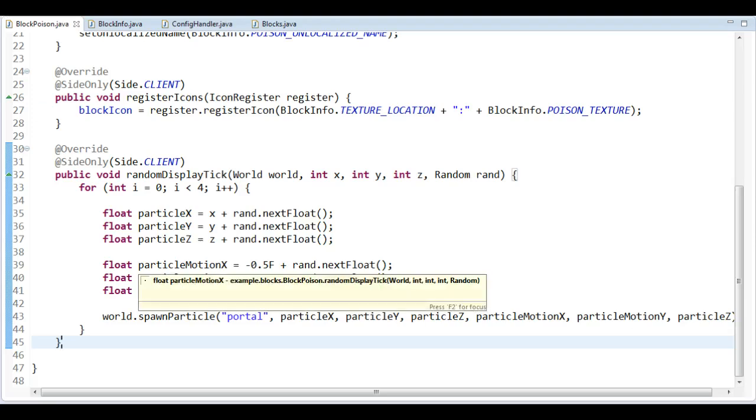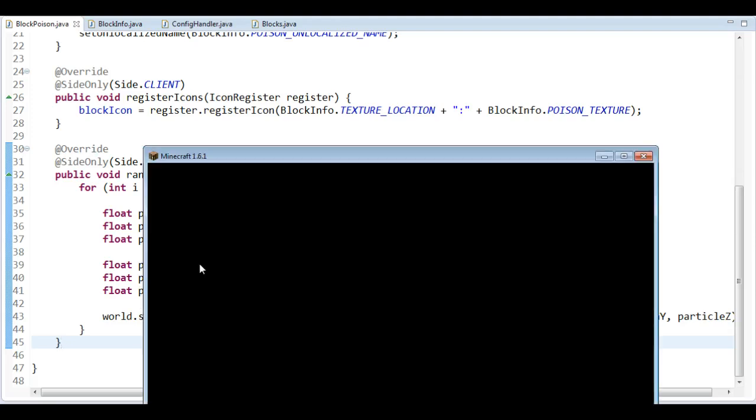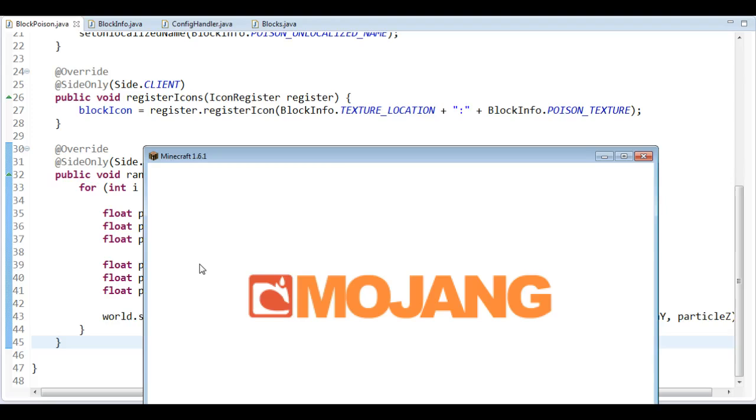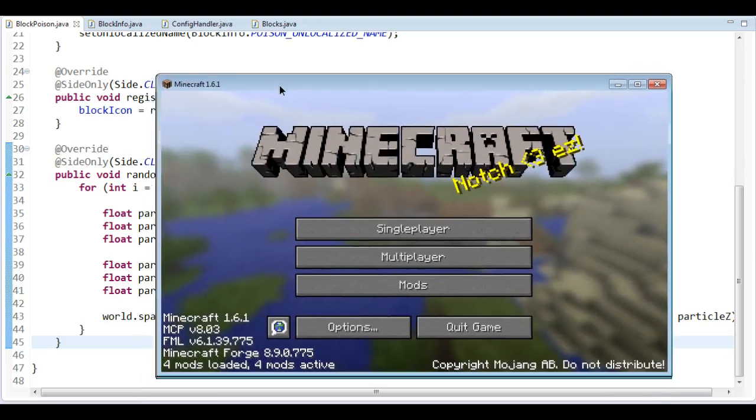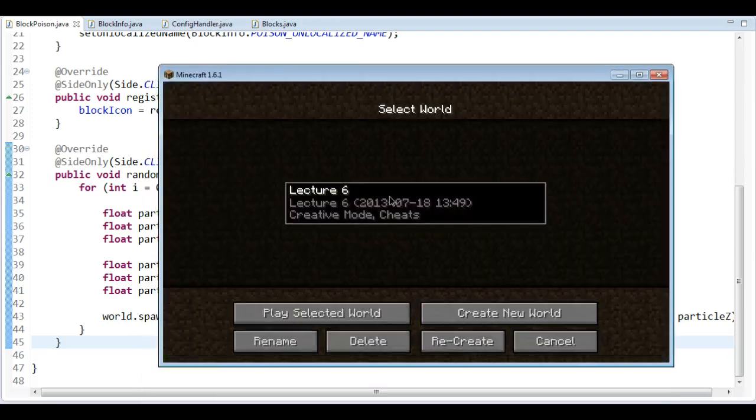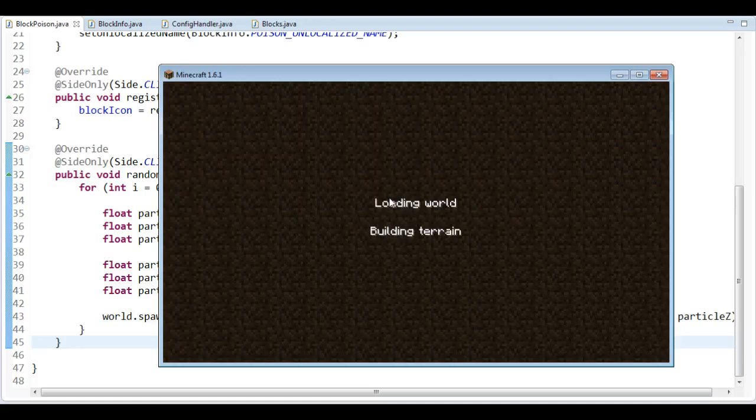We can't access that code to add our own particles. We'll set up something ourselves. It's going to work just as fine. It's maybe even going to work better, but we'll have to set up something for it. But like I said, that's after the break. Now we'll take a look at the block that I just created.